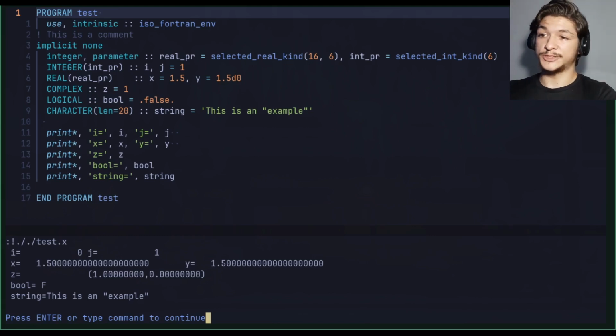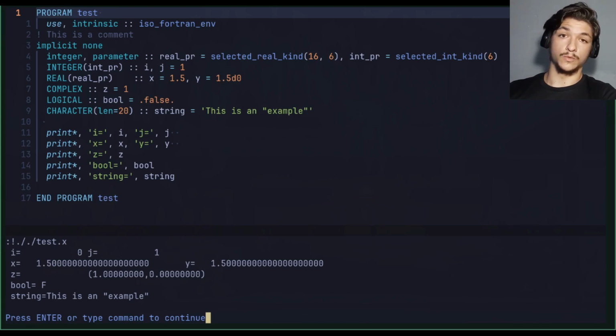As you can see, the strings are written between either one set of single quotes or one set of double quotes. If we want a double quote inside a string, we're going to use a single quote to wrap the entire string. And if we want the other case around, we're going to use double quotes.